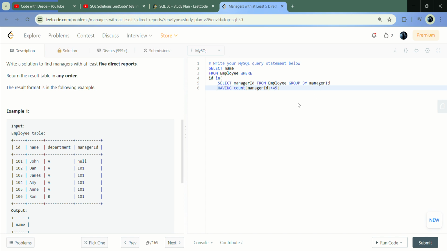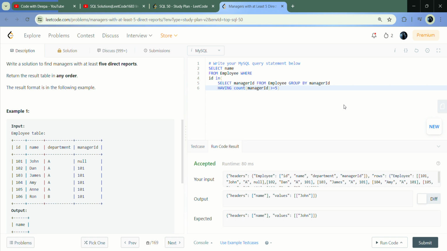So this is my query for this particular question, and let us run this code. See, it is accepted, and let me tell you what will happen here. We are selecting only those names from our employee table where ID is in this range. So this subquery will give me an output of particular IDs.